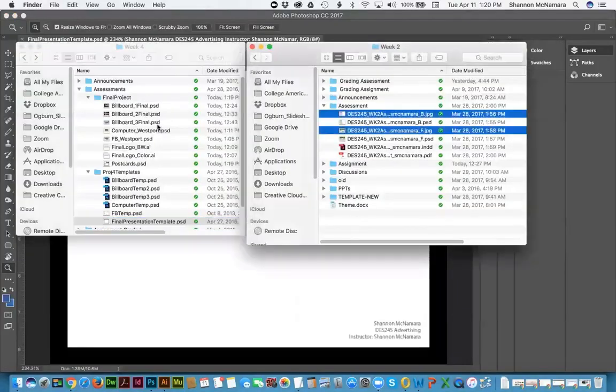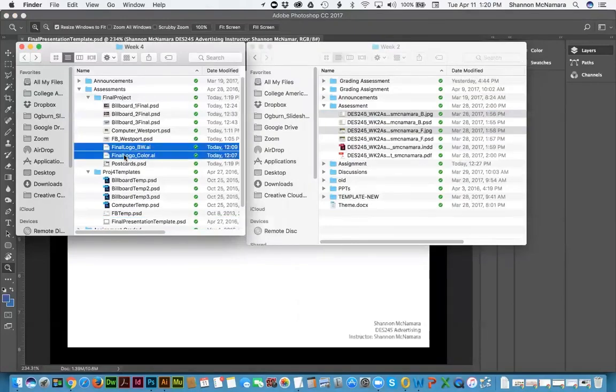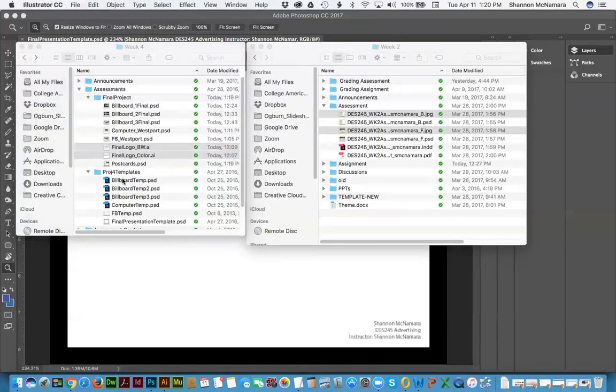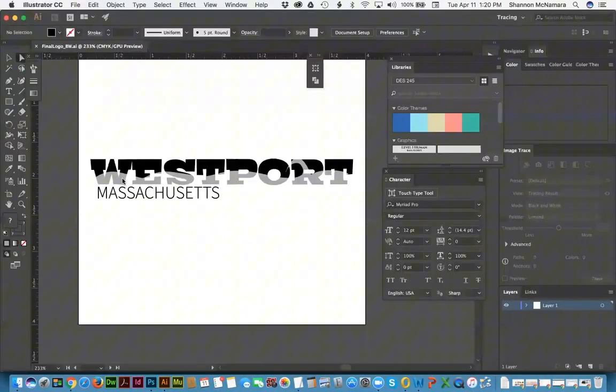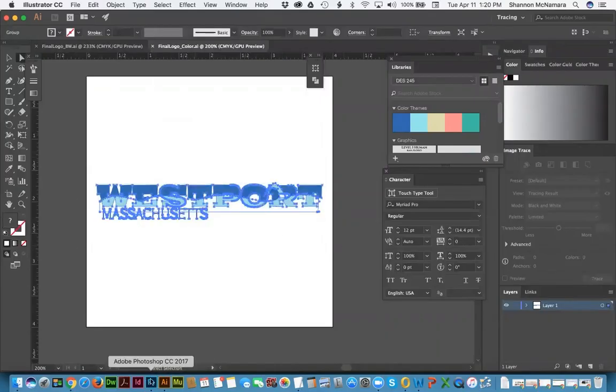And I am going to open up my final color logo, black and white, and my final color logo color. You can either do this from, open them up into Photoshop, or just copy and paste them from Illustrator. It's really up to you. I'm going to copy and paste them from Illustrator because I like to copy them in and be able to edit them later if I need to. So I'm going to copy the color one first. I'm going to do just Command A, or I can draw a bounding box around it, and Command C for copy. Then I'm going to navigate back over into Photoshop.